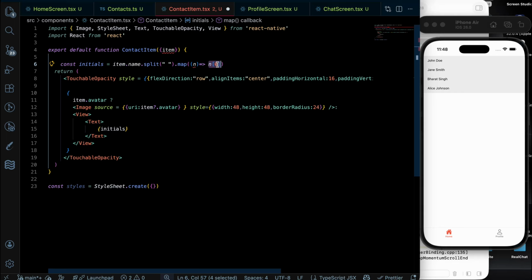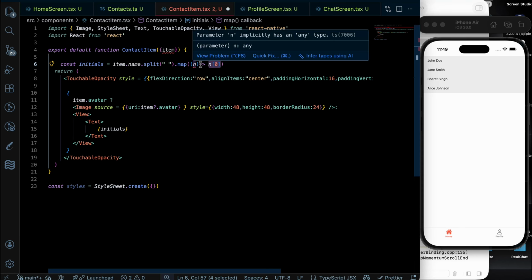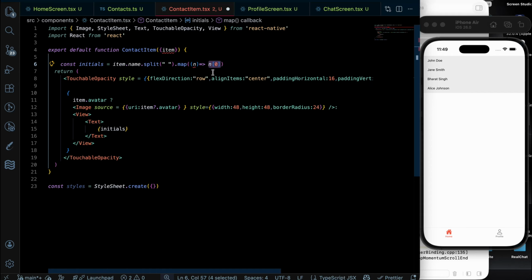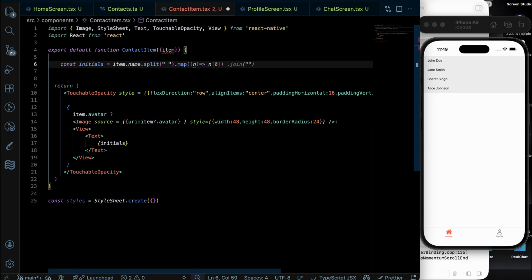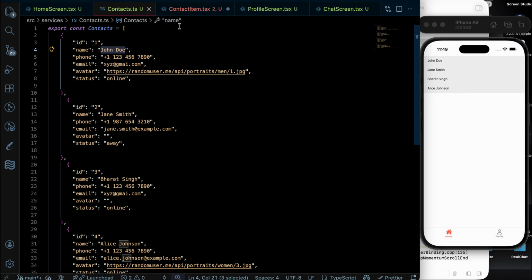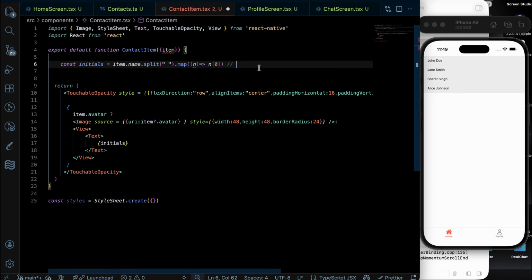Like in the first item it will return first index, and in the second item also it will return first index. Okay, so this way, let me write down here. So this thing will return J and D if we have John Doe.